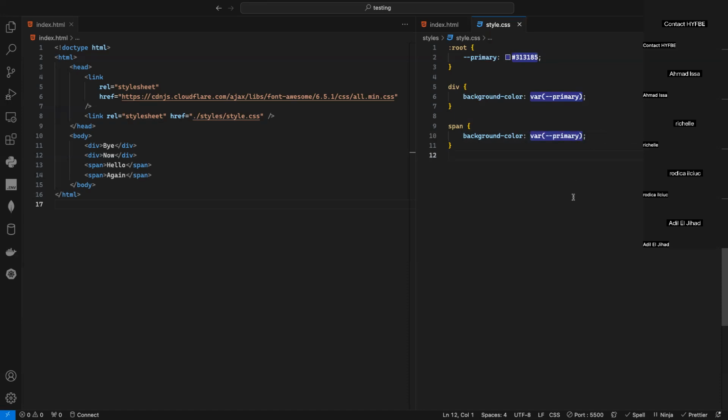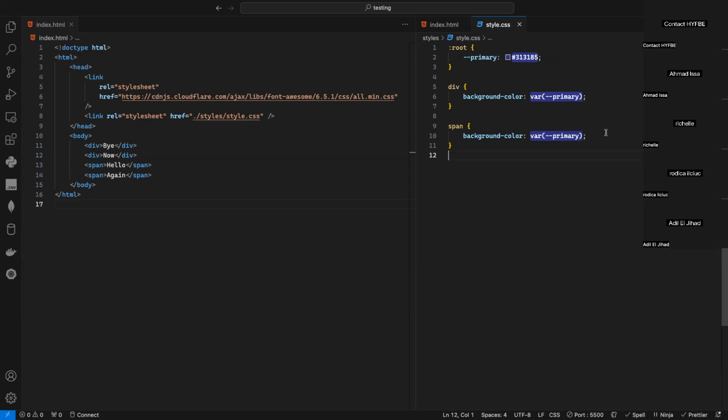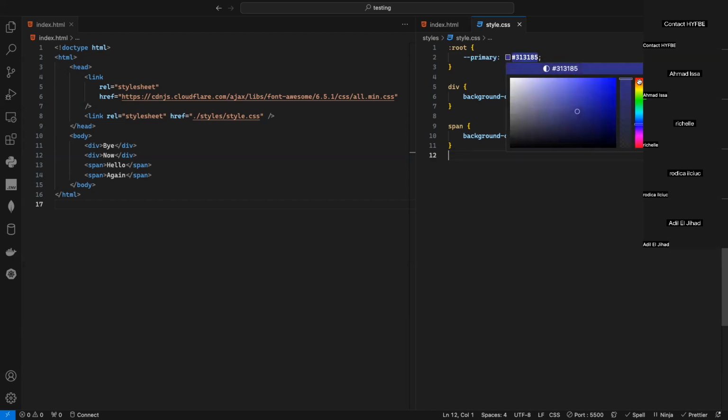Voila. Samir asks: if we decide we don't want our current primary color and change the color again, do we also have to go to the different elements and change the var? It's not automatic that it will change from root to elements, right? You mean if I change the color here, will it change there? For example, you don't want the blue anymore, you want it red. So you change this in the root to red. Of course, it will be changed because it's a variable.